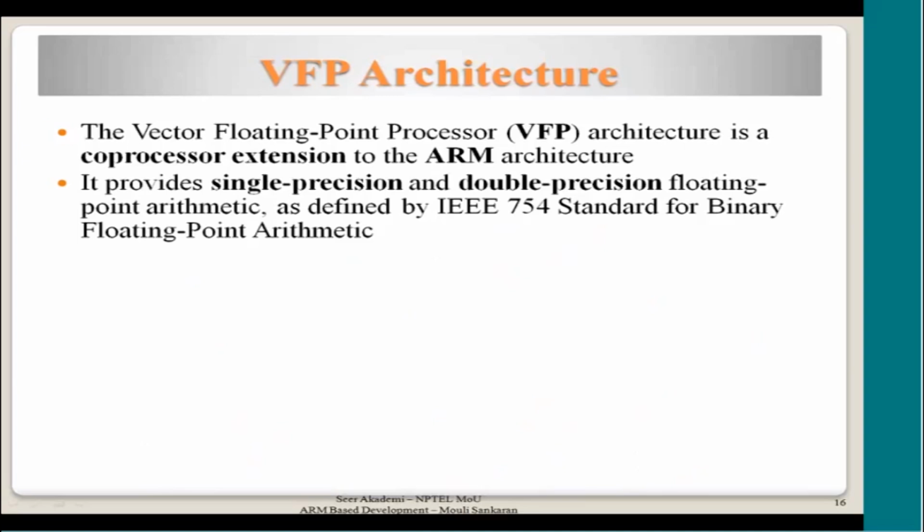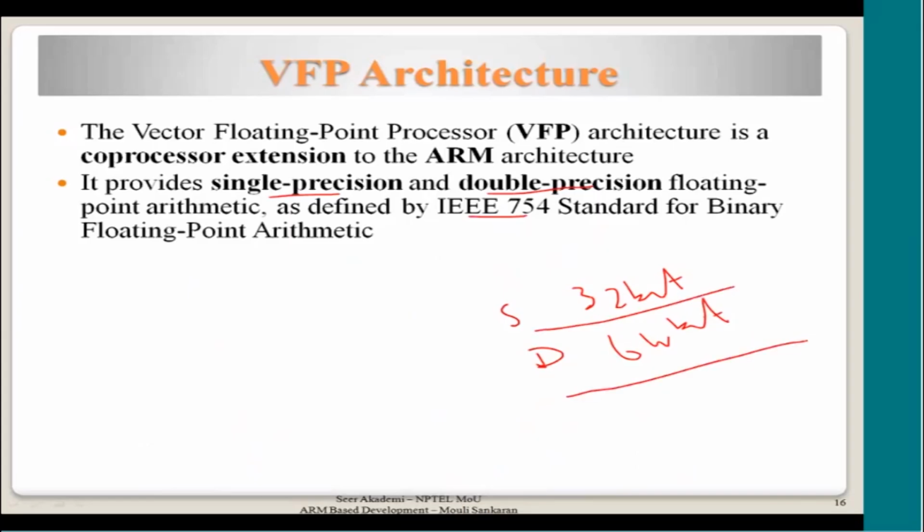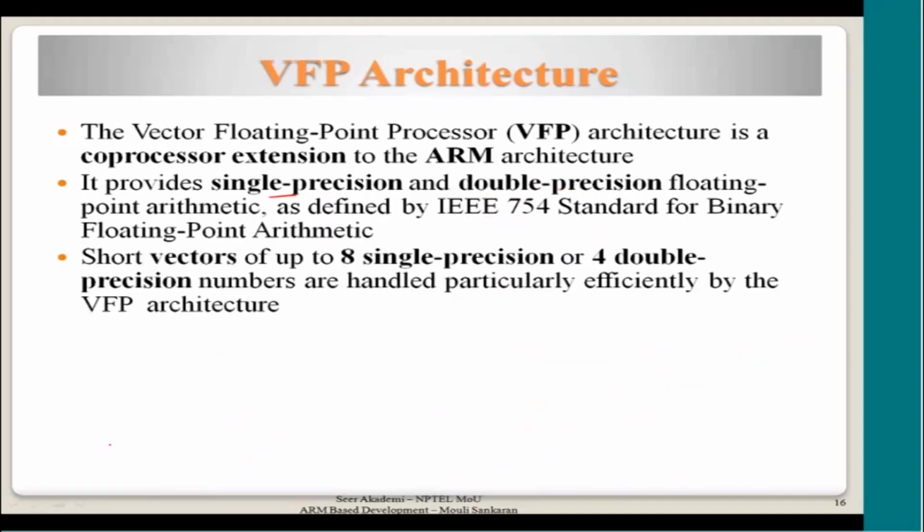It provides single precision as well as double precision. So this also you should know. Single precision is the 32-bit floating point representation, and double precision is a 64-bit representation, IEEE 754 standard. So it can work on any of them, based on the type of the VFP we have.